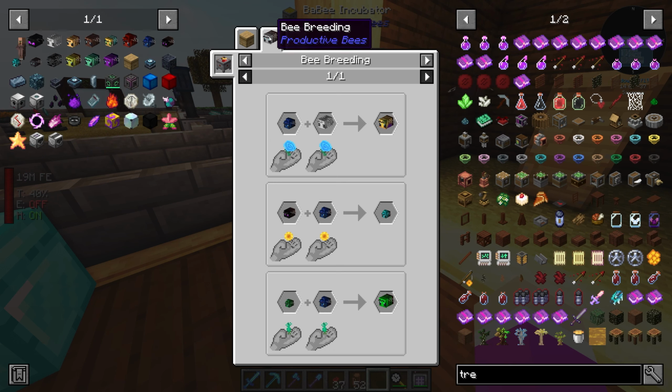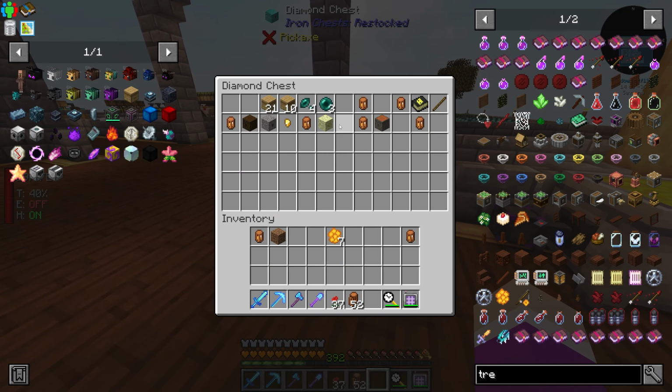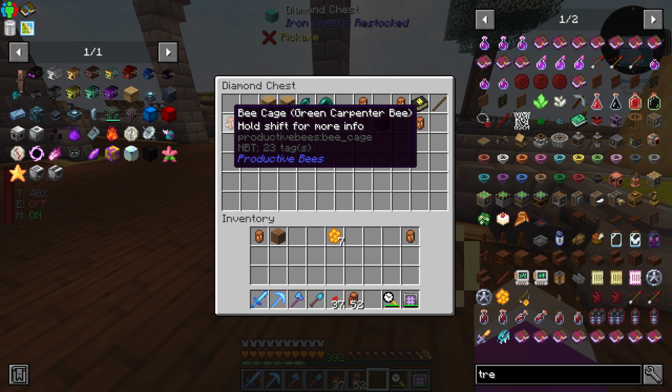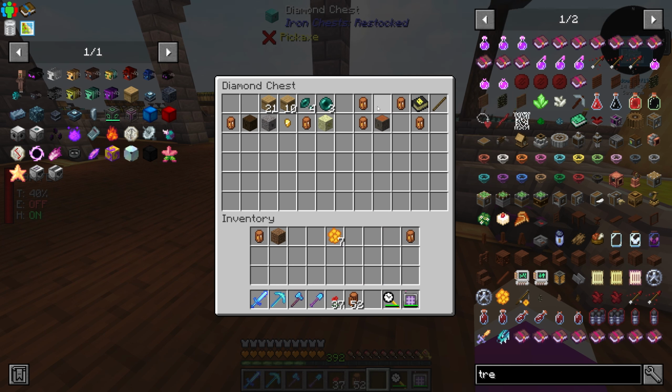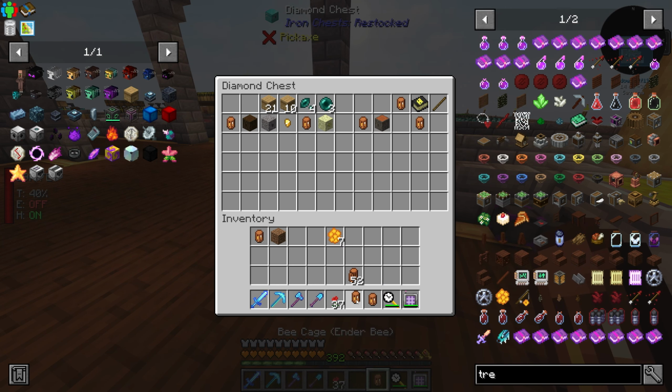Now, the lapis bee has to be bred with the end bee. So if we just grab out our end bee now. Where is our end bee? Draconic, carpenter, ender bee. There we go. So the ender bee and the lapis bee bred together will make us our diamond bee. So we'll do that in this hot room here, since there's nothing in here. So you and you should make the diamond bee now.